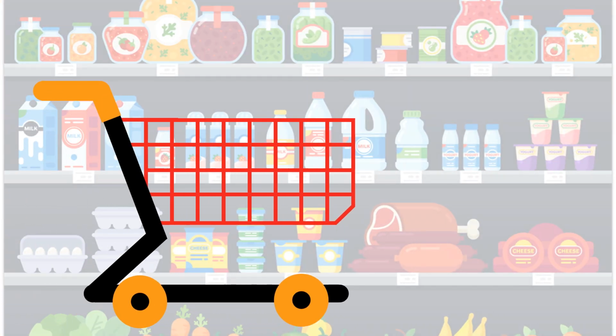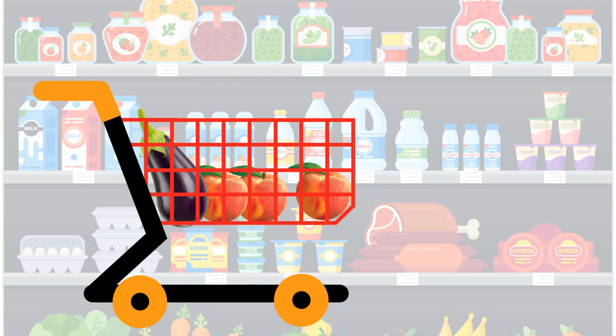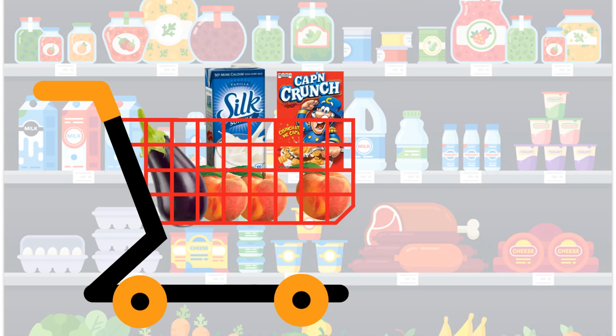Let's say you're walking through the grocery store, you get some healthy peaches for a snack, maybe an eggplant to add to dinner. You want breakfast, you get Captain Crunch, which of course needs milk, and then finally your Dempster's 12-grain bread, which is the bread of choice for me. And if I'm going to get the milk, I'll usually get the Silk Soy Vanilla. Check it out, it's pretty good. Now, in this context, we're able to hold on to and organize everything because we have a basket to put it in to start with.